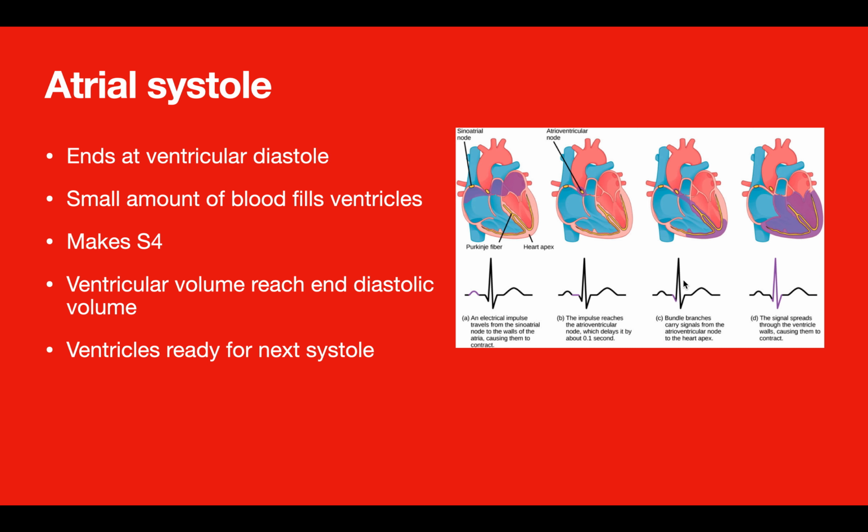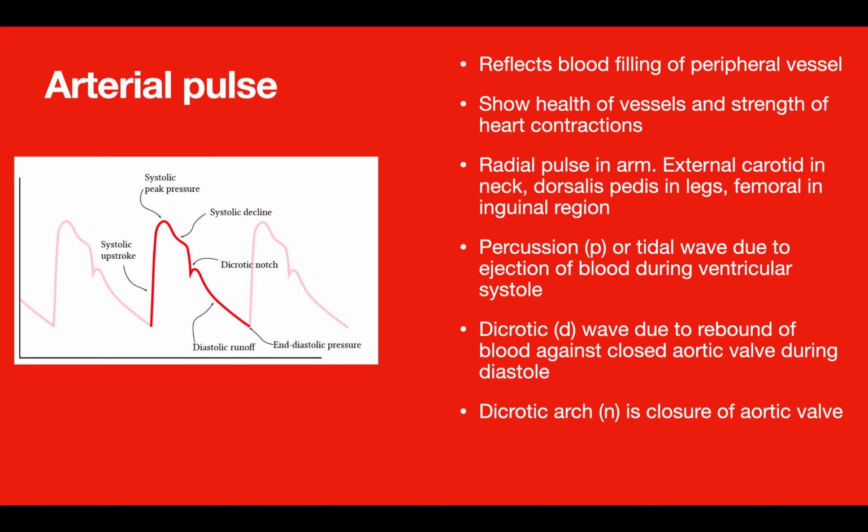it down the bundle branches, sending it down to the Purkinje branches, perfusing through the rest of the heart, through the ventricle. Contraction is going to be the QT segment, and then it's going to repolarize. Well, the ventricles are going to repolarize in this area, or in the T wave, I should say.